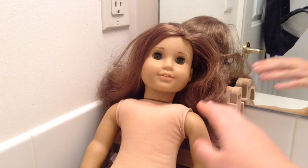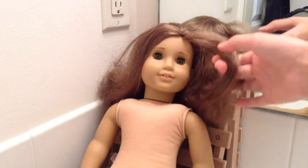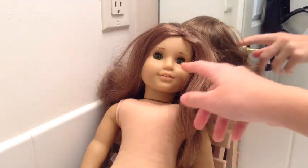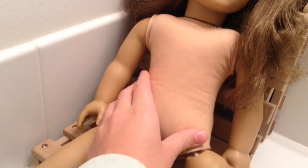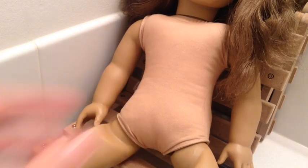So yesterday, Rebecca got her skin cleaned and she looks pretty brand new. But we've decided — well, I've decided and she agreed — that we're going to be straightening her hair and putting her nose ring back on. We lost it, so we've got to make her a new one. We'll also be tightening her limbs because she's a pain to film with when her legs are wobbly and she can't stand. Yay!